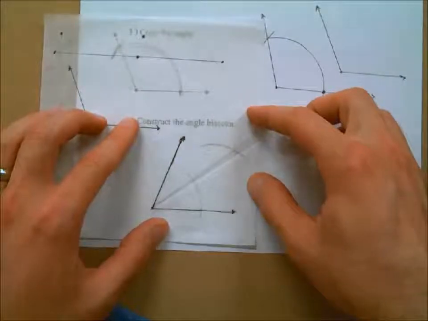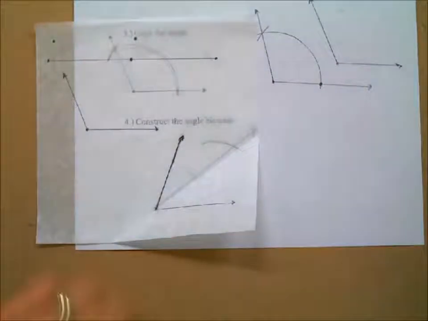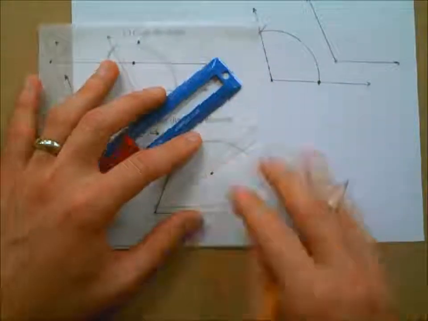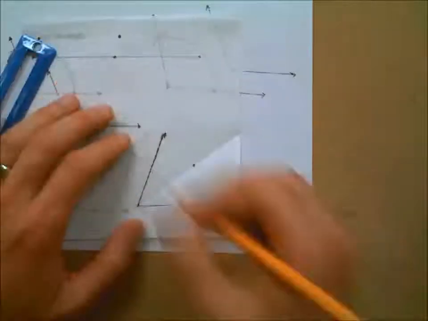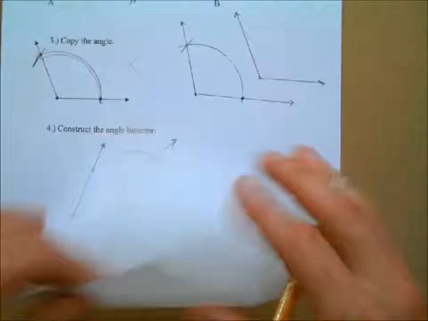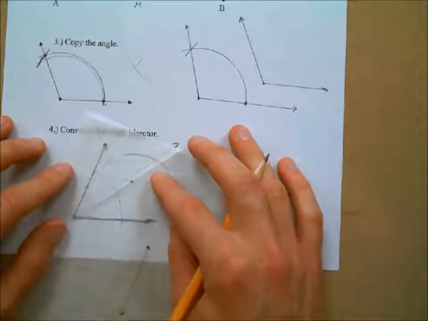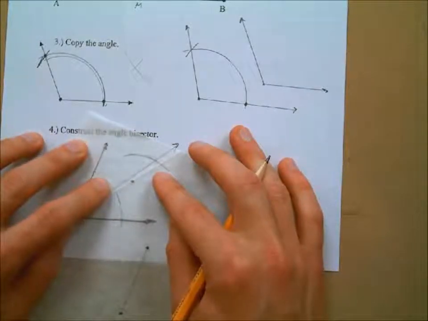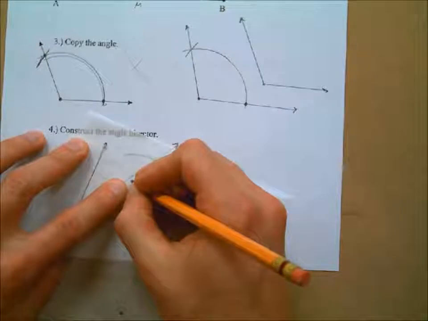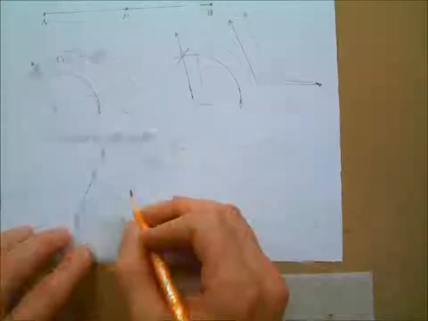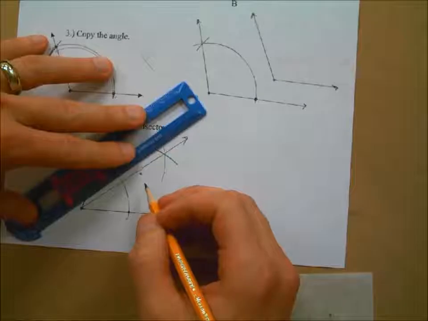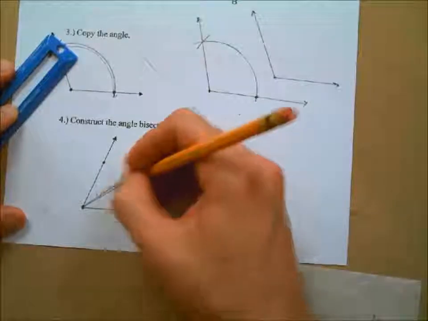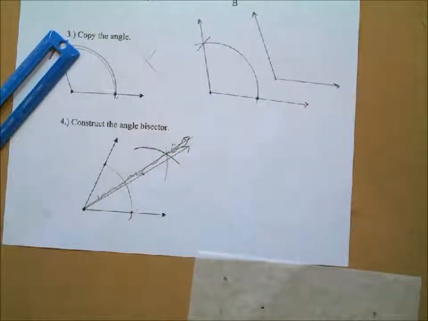Okay. So what you can do now is use your straight edge. Actually, you don't even use your straight edge. Sorry. Just put a point on that angle bisector. So again, once you did the fold, put a point on that angle bisector, flip your paper over, and then line up the angles again. Okay? And then copy on the back of that point from your angle bisector. And then straight edge from your vertex through that copied point. And you create a better angle bisector than the one I did with my compass.